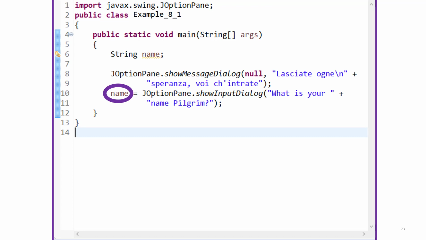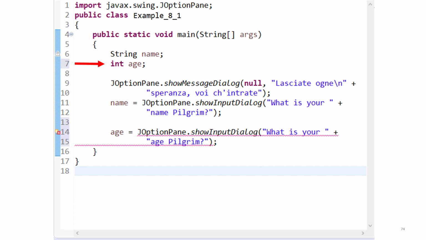Now, suppose at this point your client also wants her users to enter their age. Well, there should be nothing to it. I'll declare an integer, age, and write a showInputDialog to query the user.